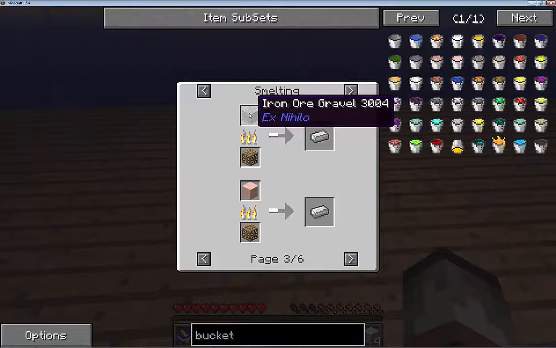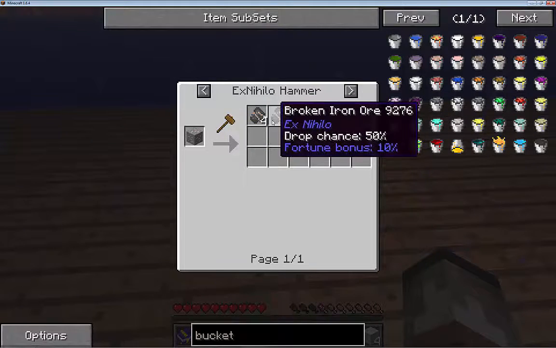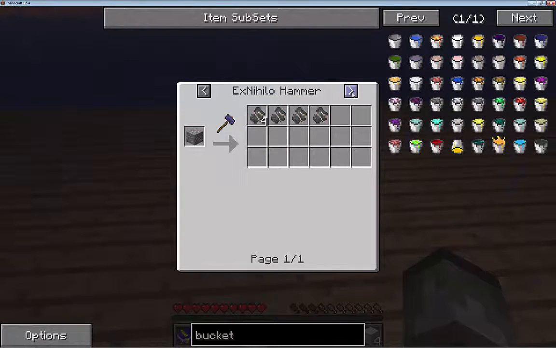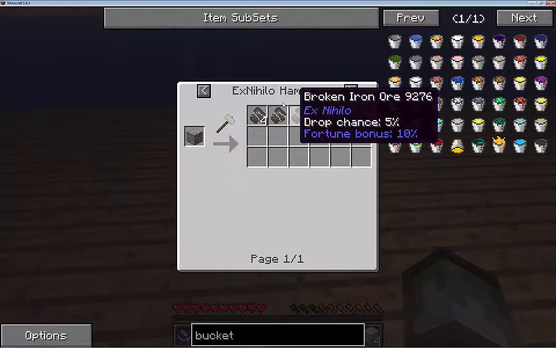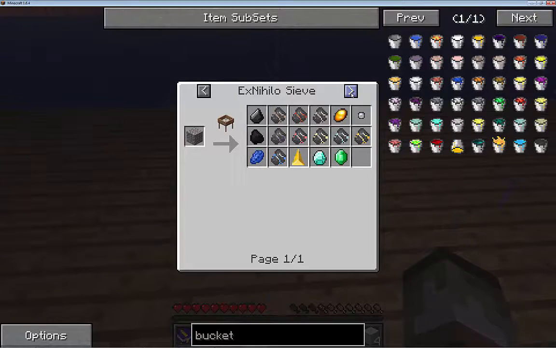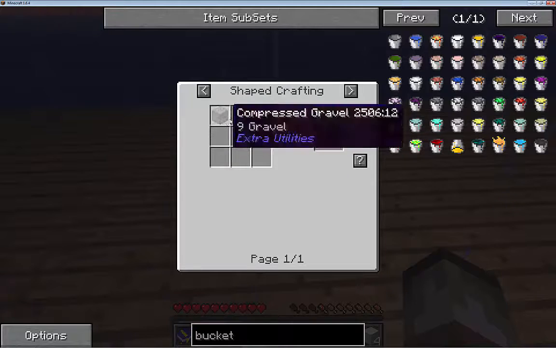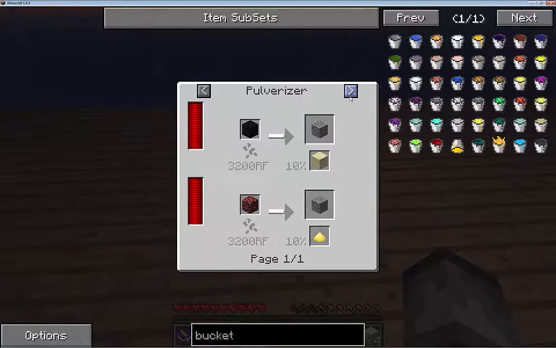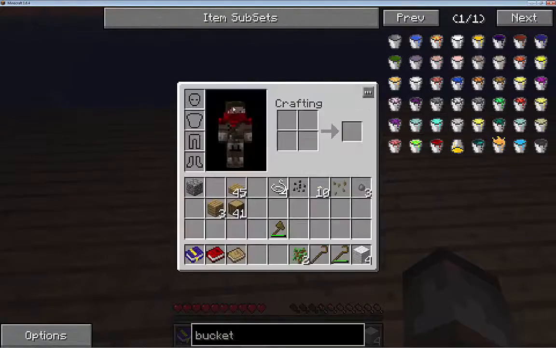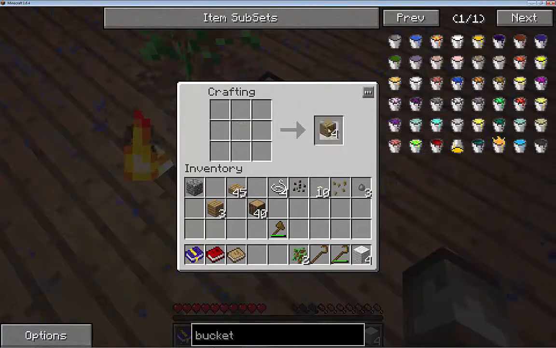Or dust, gravel, broken iron. One broken. Spruce. So we need a gravel, which I don't know. A hammer and cobblestone. There we go. We need a hammer. We need hammer time.